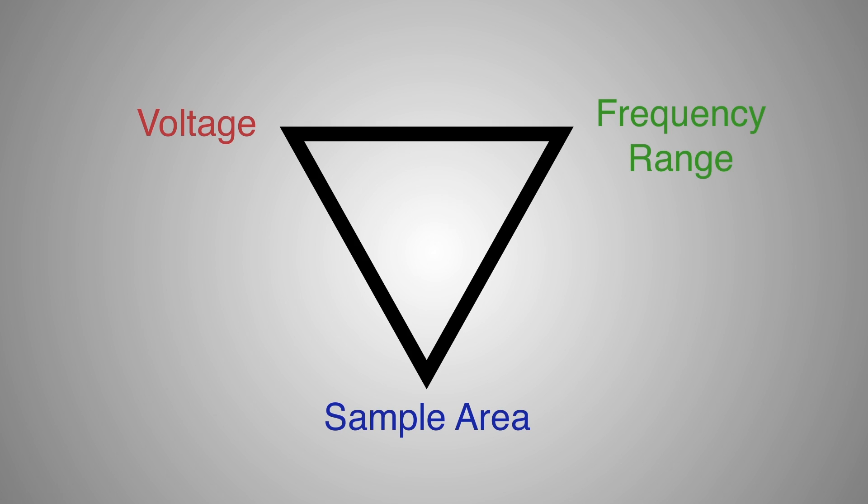Radiant defines its tester ranges by three parameters: voltage, frequency, and sample area. The sphere formed by these three parameters is the envelope within which the associated Radiant tester will maintain 0.5% accuracy of any measurement for a single pass with no filtering of the data.